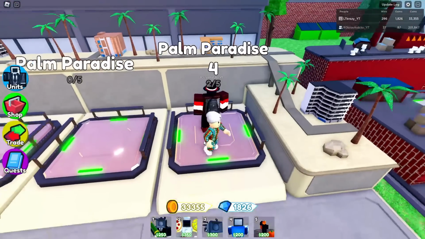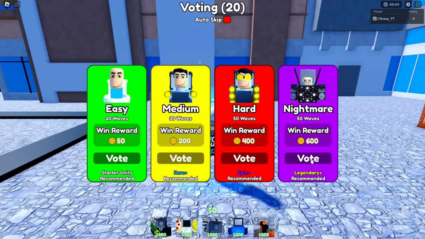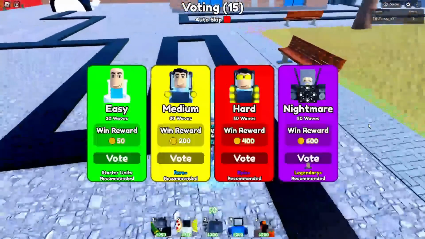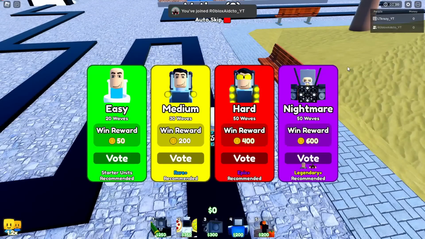So as you guys know, this is most likely going to be pretty difficult. We're going to do Palm Paradise because I think Palm Paradise actually has the longest track, which is going to give us the best opportunity to be able to clutch this up. So let's give it our all and see what we can do, guys. It might be possible, might not be. I don't know. We're going to find out together.